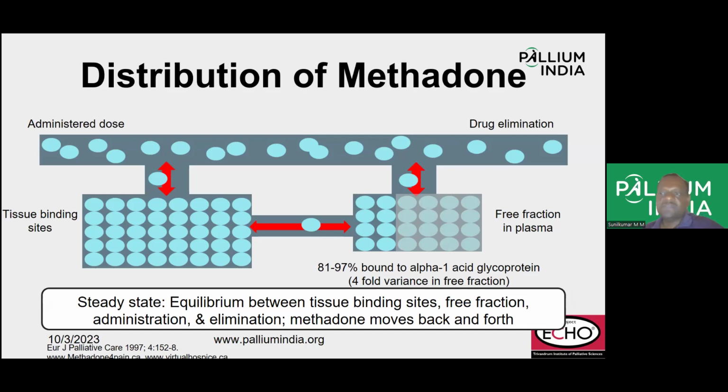So this is one of the most important things that you have to understand. In case of morphine, it will take only 1 day, whereas in case of methadone, it will take 5 to 7 days before it gives good pain relief. So that's the time you have to wait. You should not increase the dose of methadone for 5 to 7 days in normal people, but in elderly people and people with liver failure, you may have to wait for up to 2 weeks.